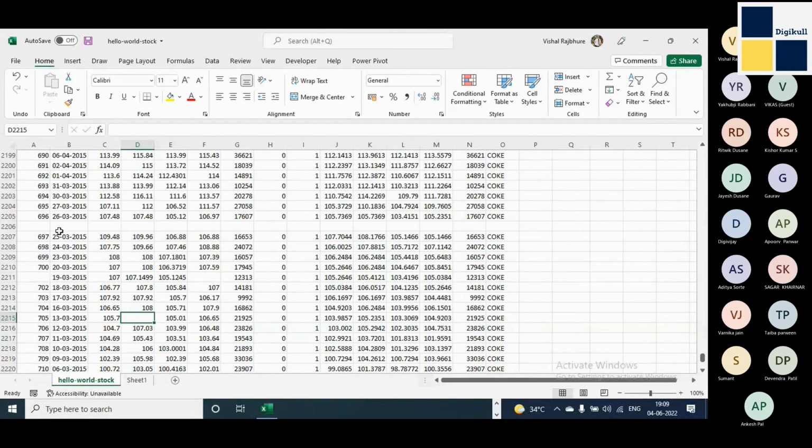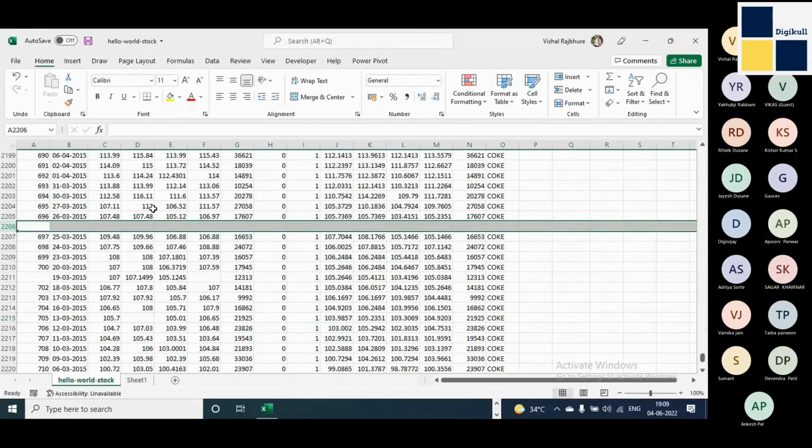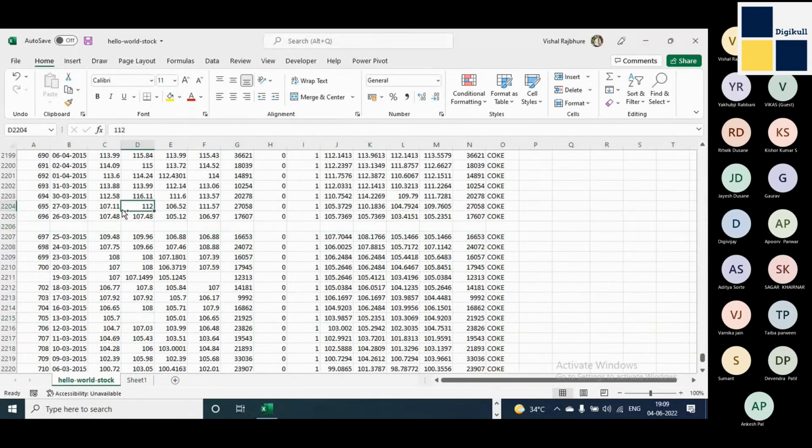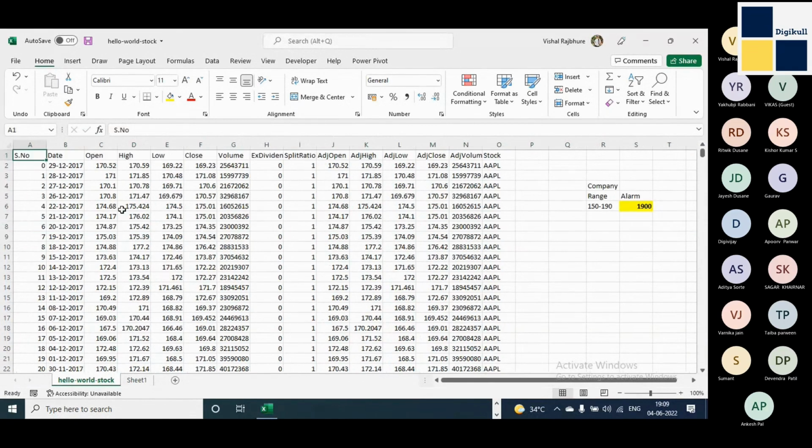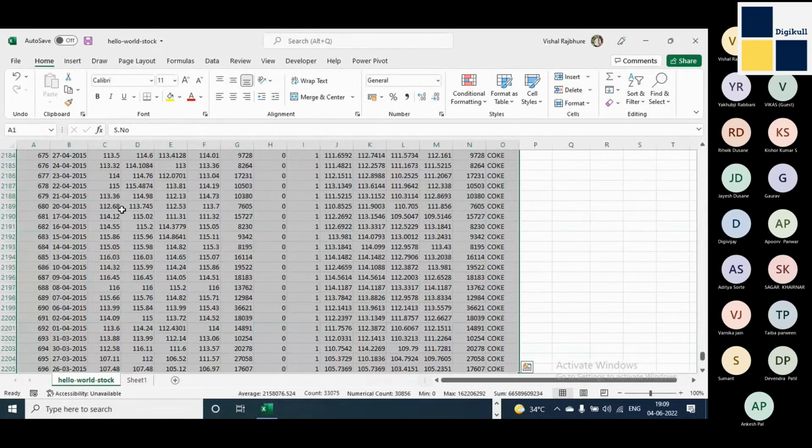Why am I showing you this task? Because imagine that I have come from the top and gone to the right with Control Shift Right Arrow. It will go to the right. Again, Control Shift Down Arrow, it will come to the down end.